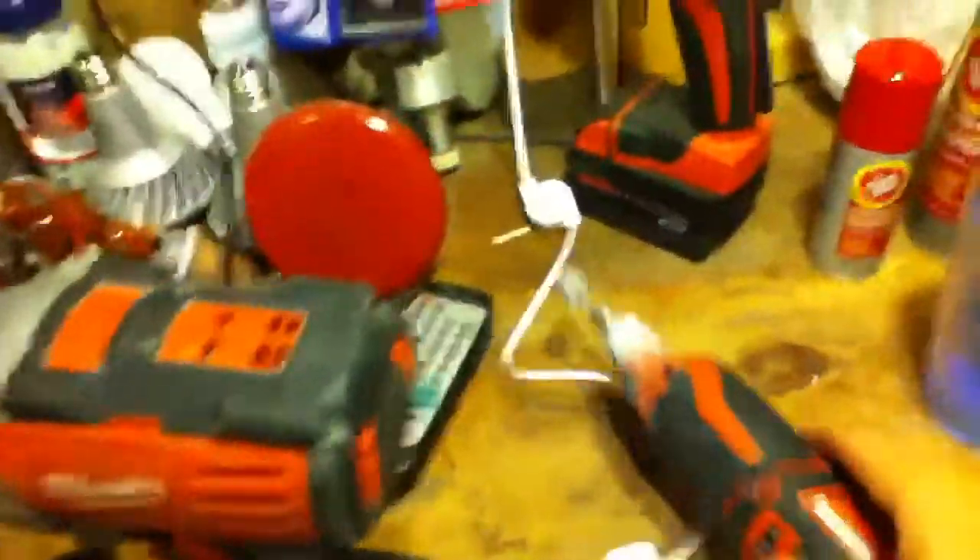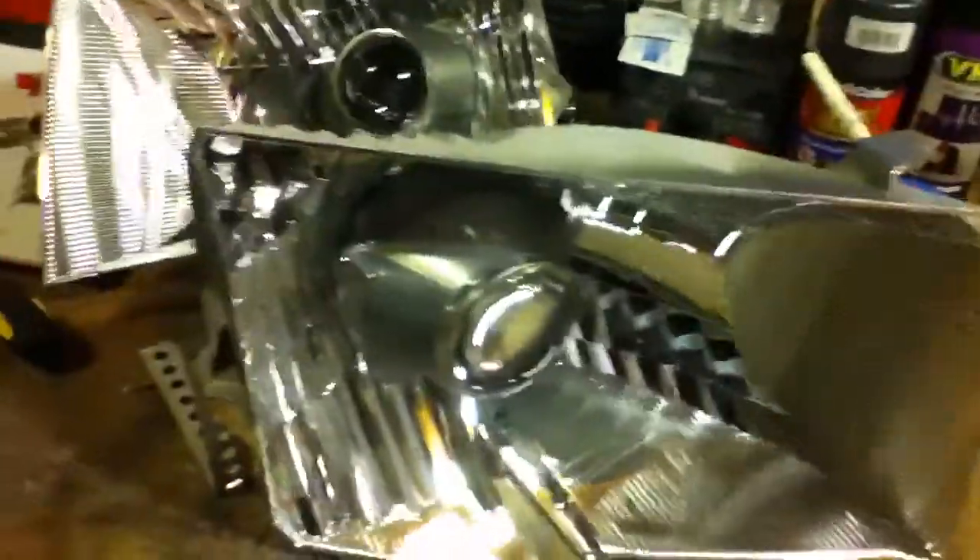So anyways, I put the shroud on there initially, and if it's rubbing on the top or the bottom, I take it off. I take my little Dremel tool with the sanding drum on it, and I sand off a little spot where it's rubbing. Then I try it back on there — it's a trial and error thing. You just got to keep trying it and have patience.